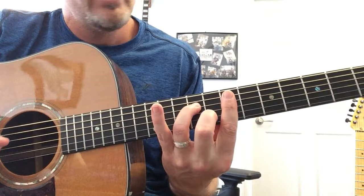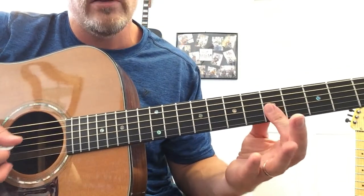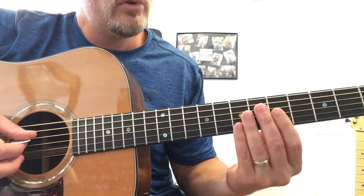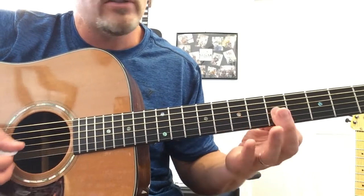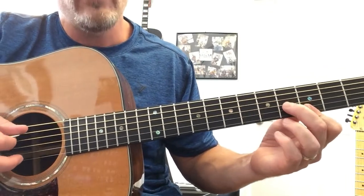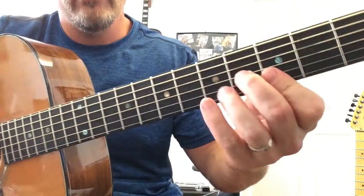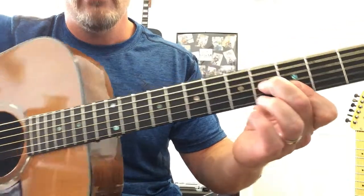There it is. Now you're going to hit the 4th string D open, but you're going to hit a flat finger, 3, 2, 1. Almost think of that as an A minor chord. But you're going to move it forward to the 7th fret, back to the 5th fret, and end with a 5, 2, 1, 5, 4, 3, 2, and 1 strum. And I'm holding down flat finger on the 1st and 2nd string, and then 3rd string, middle finger.